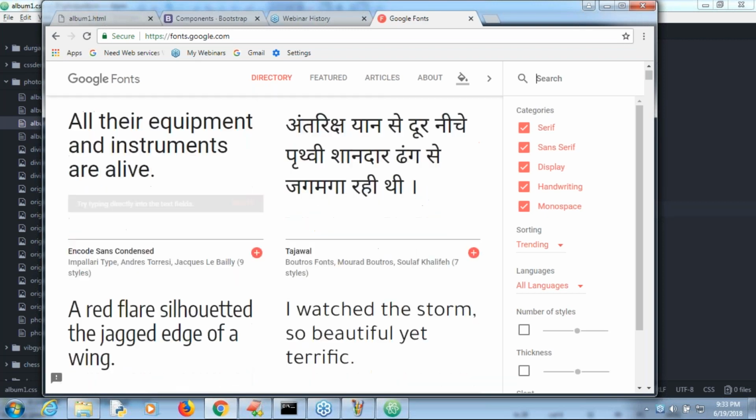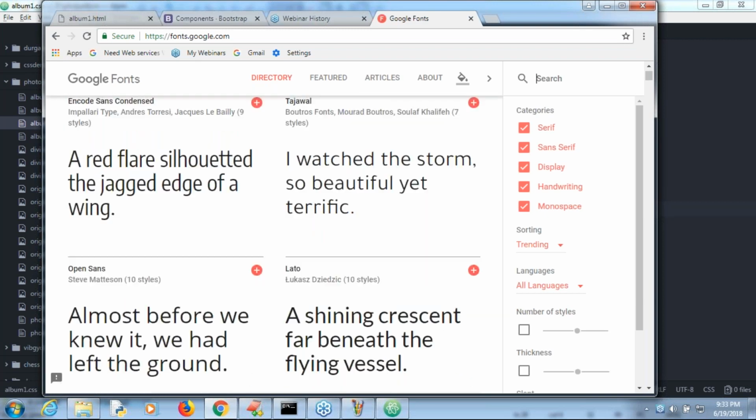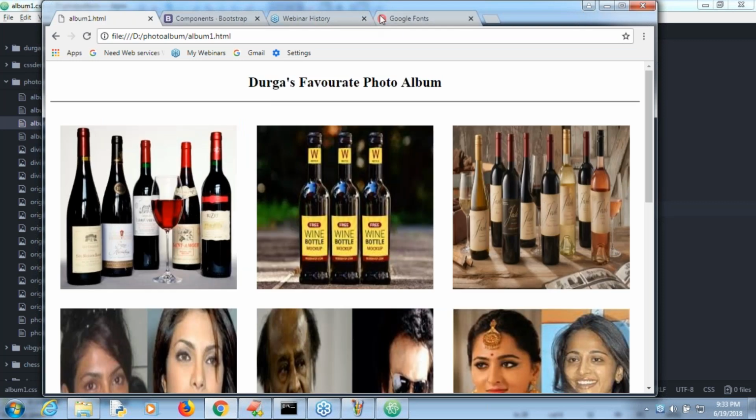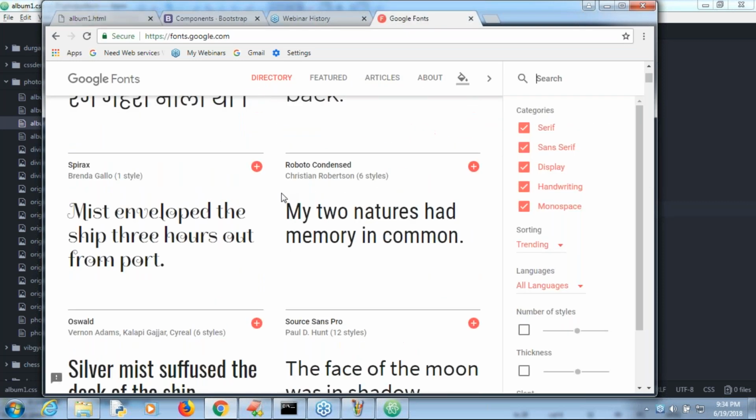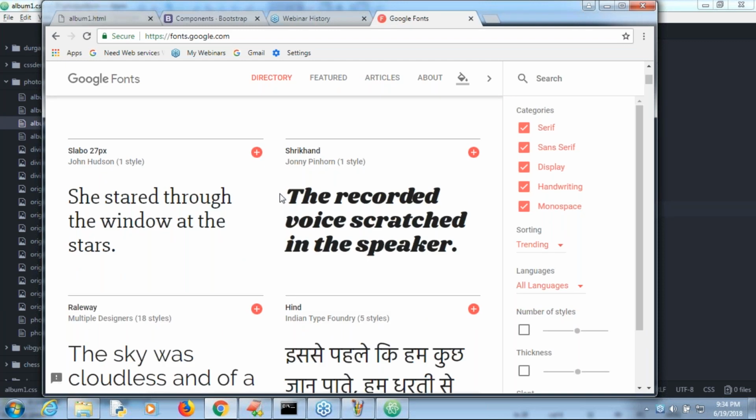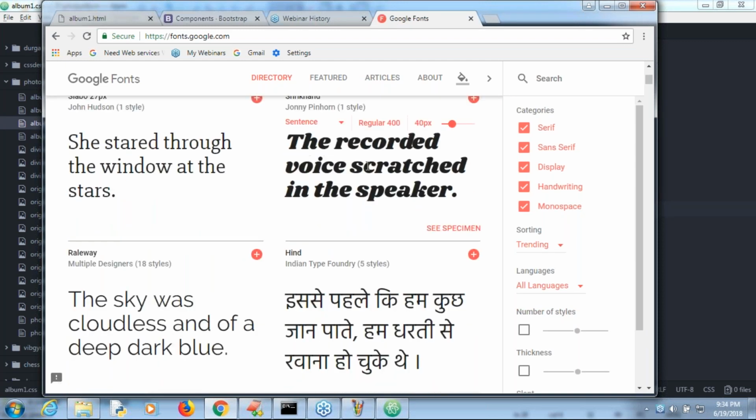Which font do you require for this heading? Which one is the recommended? Can I use this one? Okay, yeah. Now here like this.